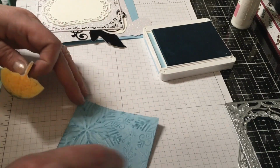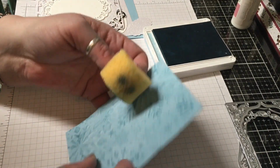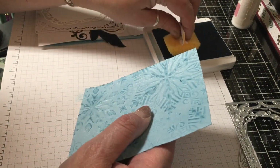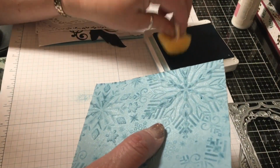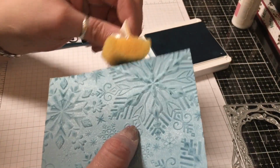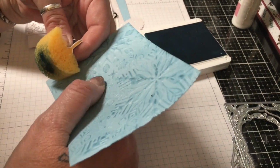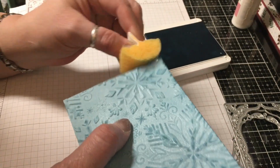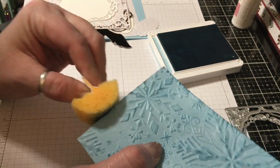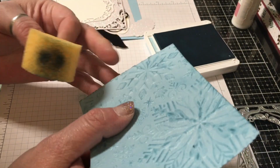Just gonna see what areas need a little bit, and I'm going to ink this up. Put a little bit more ink on there, and I'm gonna go on the edges. I didn't do this with my first card that I made, and I thought that it would really look sharp, so.